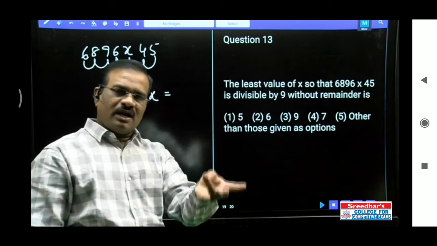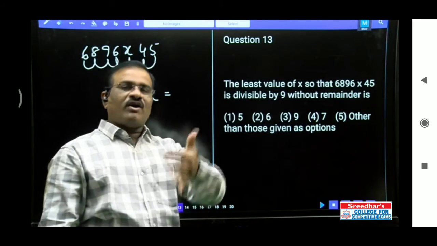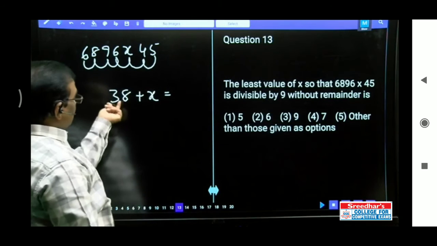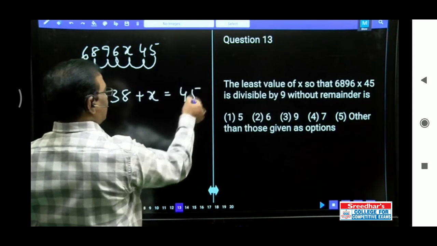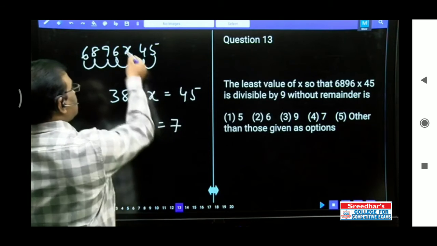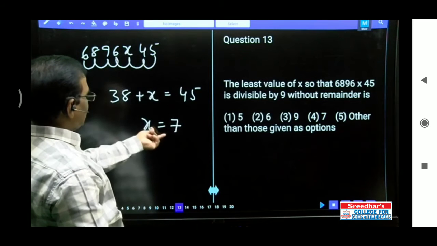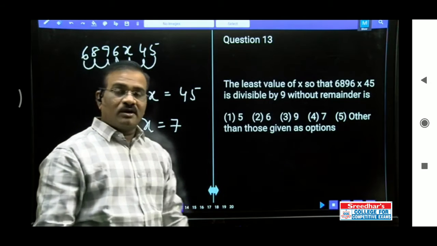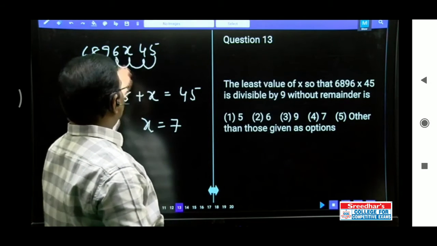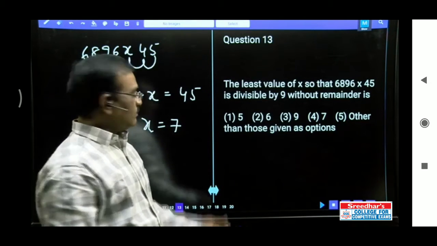9 multiples అంటే 9, 18, 27, 36, 45. అంటే మనకి 36 తర్వాత కావాలి ఎందుకంటే ఆల్రెడీ ఇక్కడ సమ్మేషన్ 38 వచ్చేసింది మనకి. 36 తర్వాత మల్టిపుల్ అంటే 5th multiple 9 5 45. Therefore x must be 7. అంటే x place లో 7 ఉంటే, then the least value of x is 7. If the number is completely divisible by 9, that number is completely divisible by 9, instead of x 7 should be there. Okay, that is the least value of x.